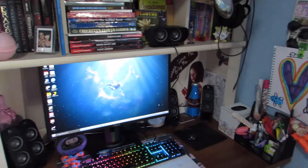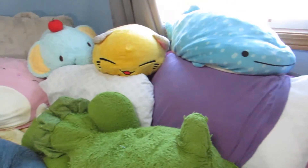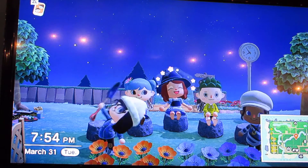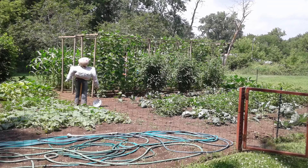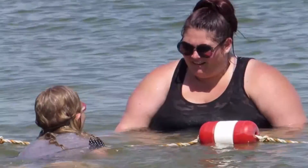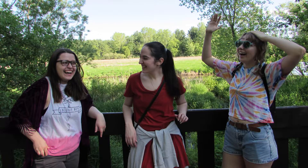Here's where I work, which is my bedroom. I have a computer, I have lots of books, and my bed is covered with stuffed animals. Some things that I like to do are play video games. I also do a lot of gardening — here's a picture of our sunflowers that we grew this year. I also have a lot of friends, so here's some videos and photos of my friends.